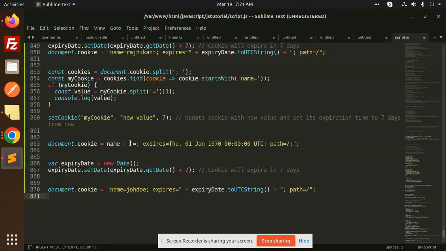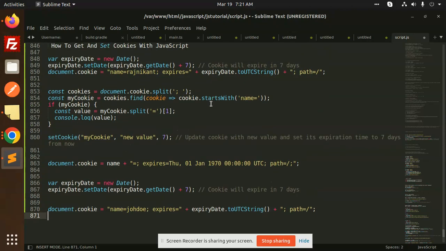The same thing if we want to delete that cookie. Here you can see that we are setting the expiry date, so when it will expire, whether it be 1 day, 2 days, 3 days. Whenever you want to delete that cookie after a particular interval of time, or today, you just need to pass the date or the time interval. It will expire, or delete, that cookie at that time. So this is how we are able to update or delete the cookie in JavaScript.